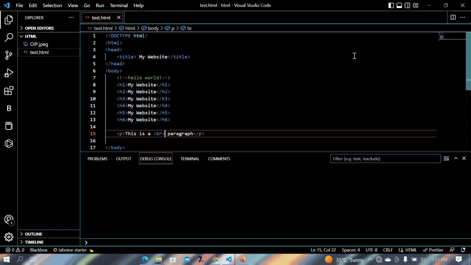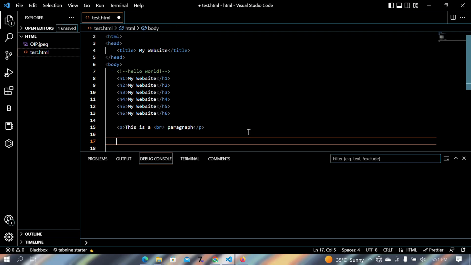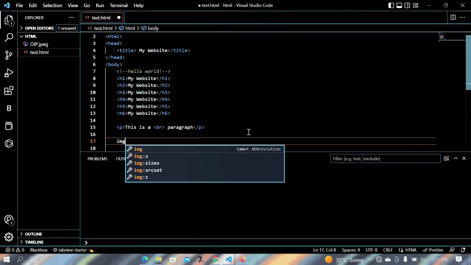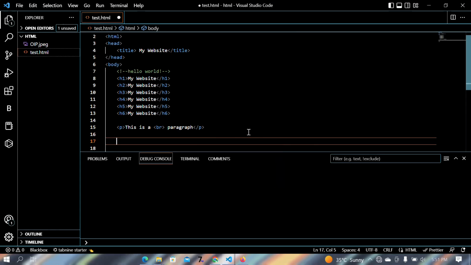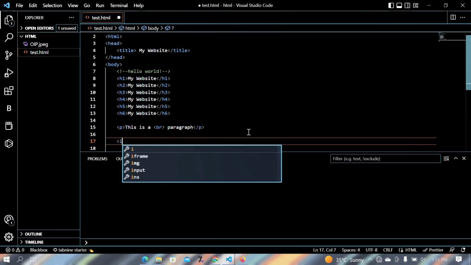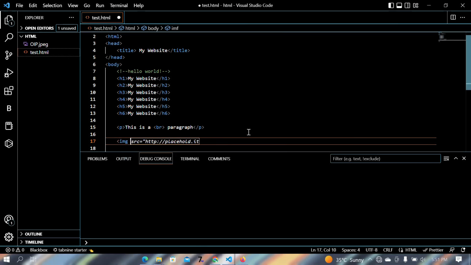GIF, videos without sound. Okay, so if you wanted to access an image, the way we do it is we call the image tag, img. The next thing following it is going to be the location of your image. So source, src equals to, and you have your inverted commas open and close. It can be double or single inverted commas, it doesn't really matter.